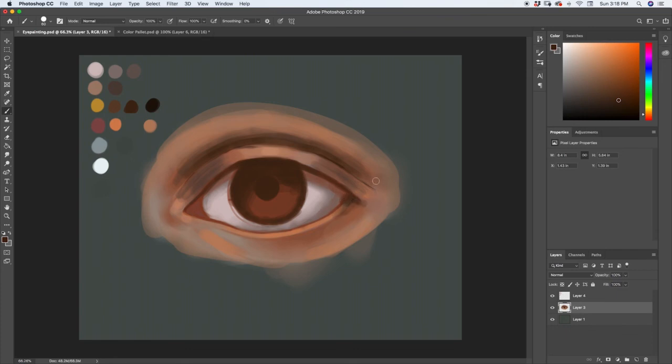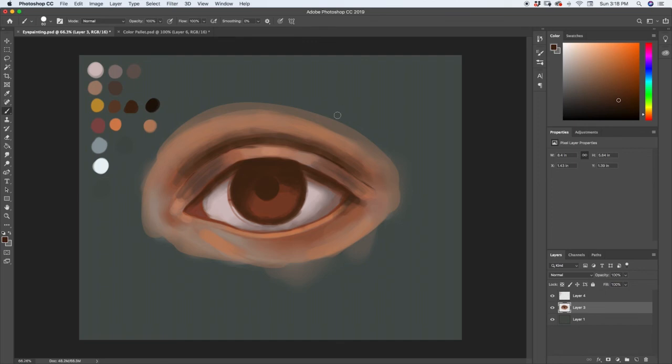All right, great. Now another place where we're probably going to be getting shadow is right here underneath the eyelid. So I'm going to go ahead and shade this in a little bit more. And the reason for this is because the eyelid is pretty thick. You can see down here on the bottom eyelid, we can see this ledge. On the top, it's the same way. It's just we can't really see it because of the angle we're looking at the eye, but it casts a little bit of a shadow. So we're going to go ahead and shade it in with a little bit of this dark brown, just like so.